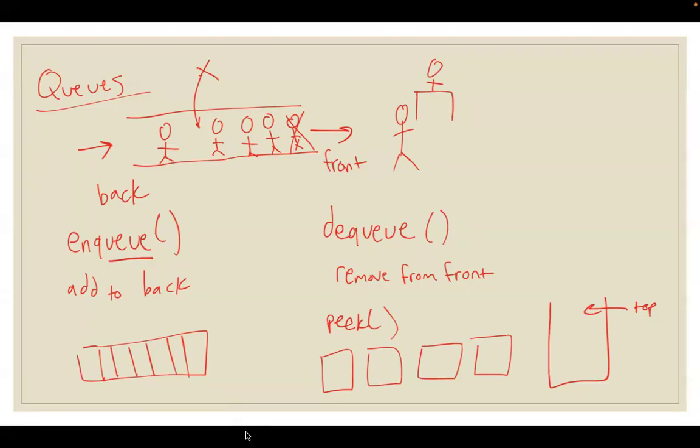But I want you to think conceptually about this for a second. If this is the sort of structure that we want to implement, what's the front of the queue? What's the back of the queue? What does enqueuing and dequeuing look like if we're storing this data in an array list? Okay, grab my markers, get in groups, go to the board. That's not my markers. These are my markers.